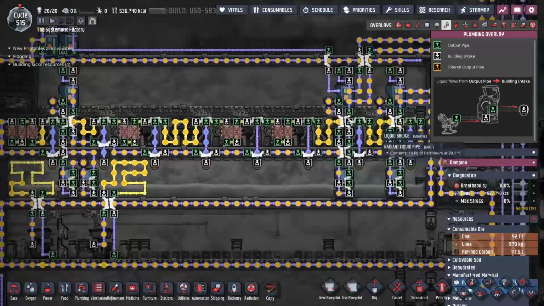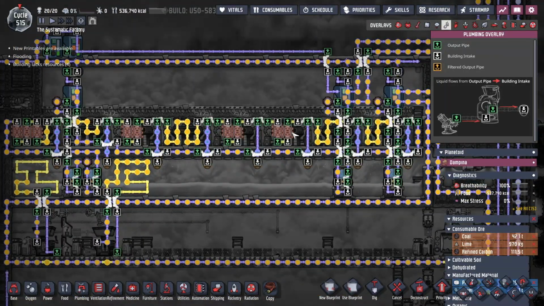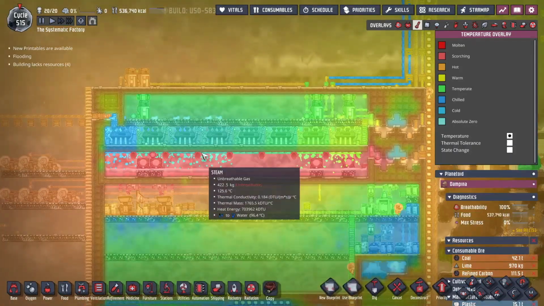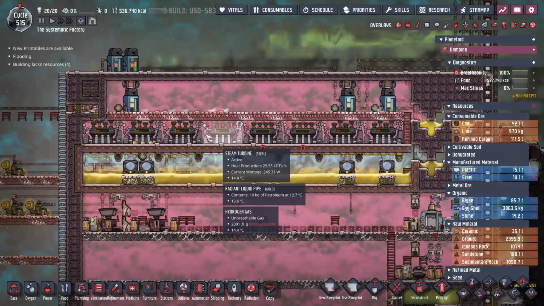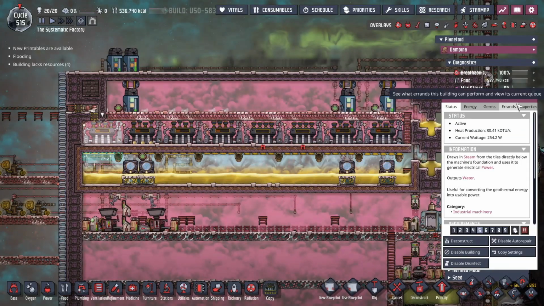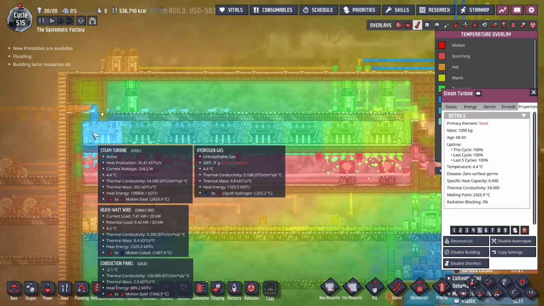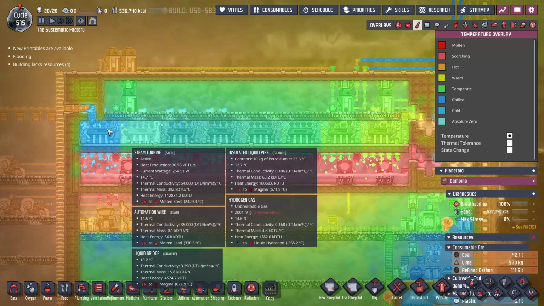And I think I'm going to have to do some testing in a test world to really see. But as you can see, everything is cooling down really well. These are running pretty much flat out, some of them. This one, the uptime has been 100% for the last 5 cycles, and it's very chilly. Very, very chilly. So no problems there.